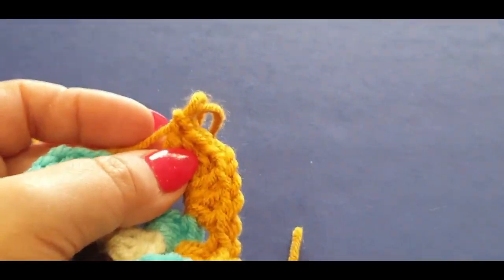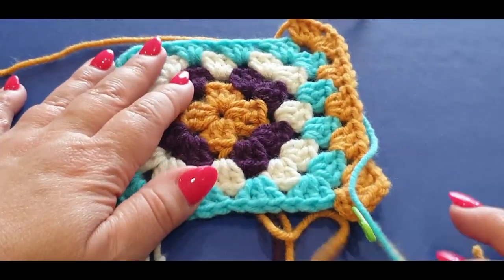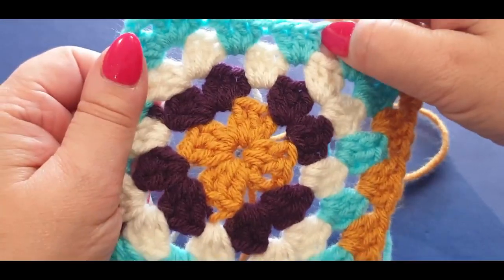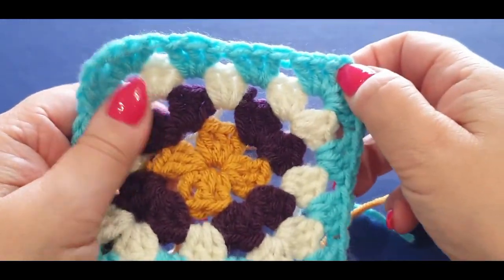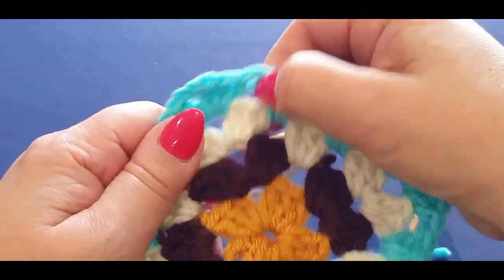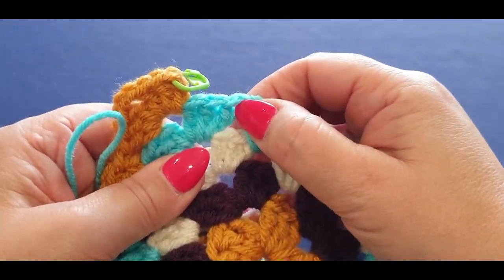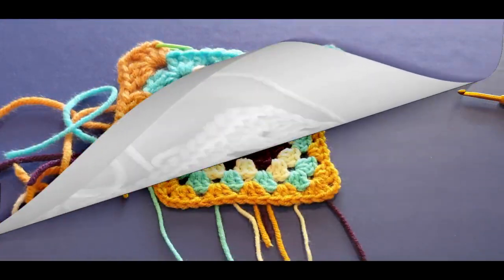1, 2, and 3. Okay, I'm going to pull up that loop. Why? Because you're not going to sit here and watch me do this round. I would like for you to put a cluster set there. 3, 3, 3, 3, 2, 3, 3, 3, 3, 3, 2, 3, 3, 3, 3, and wait for me there and I will meet you up in just a moment.